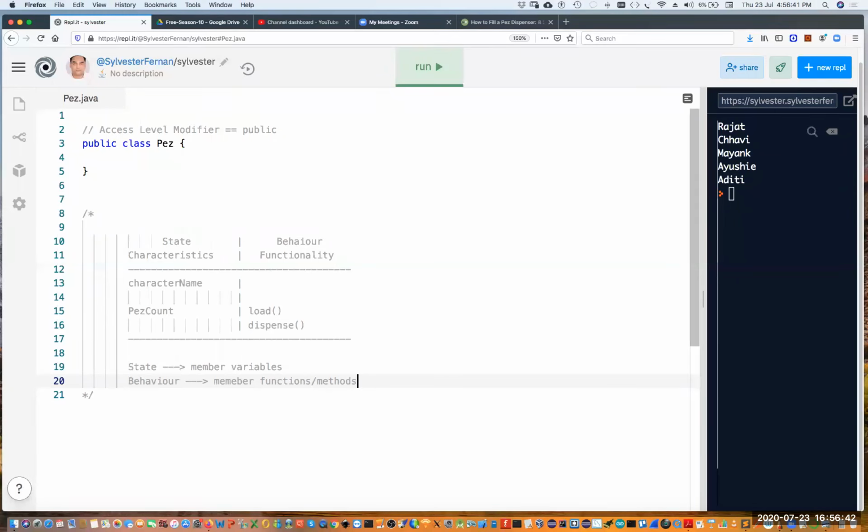Is it clear, guys? So it's a very simple rule. Whatever states are there are converted into member variables, and whatever behavior or functionalities are there are converted into member functions or methods.